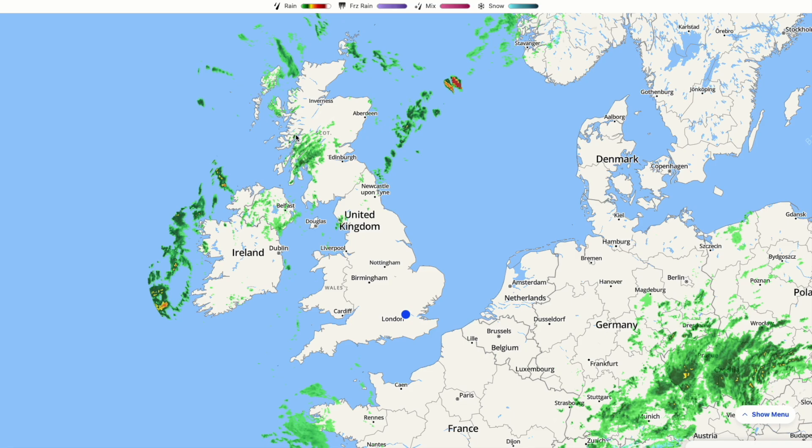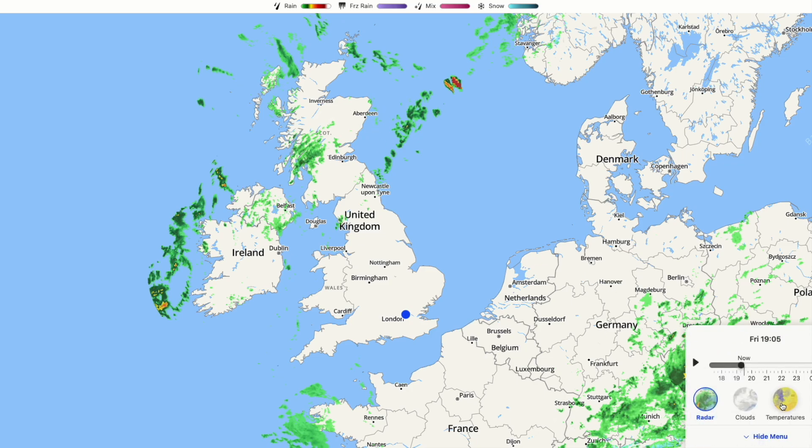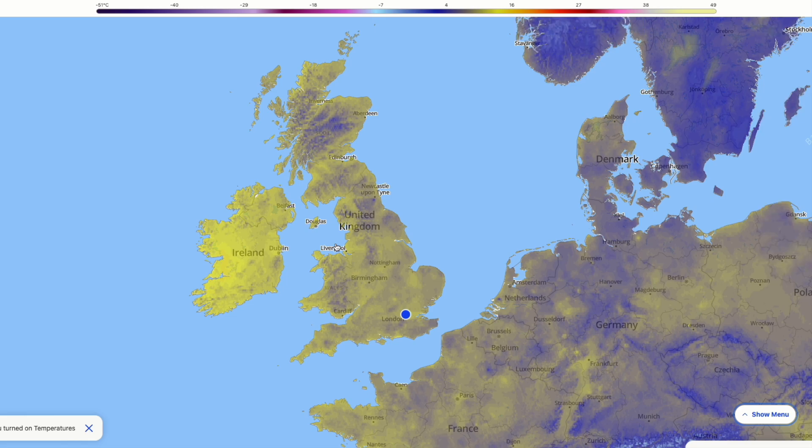Starting on the live radar, you can see it is starting to turn unsettled from the west this evening — it's around half seven on Friday evening and you can see some showers are pushing in from the west. Further south and eastwards we've still got remnants of higher pressure, still dry. It has been fairly pleasant today with some spells of sunshine and mid-range mild temperatures — nothing amazing but nothing too horrific. Temperatures show lots of yellows around, and it will actually be turning slightly milder through the weekend as we see Atlantic air moving in.